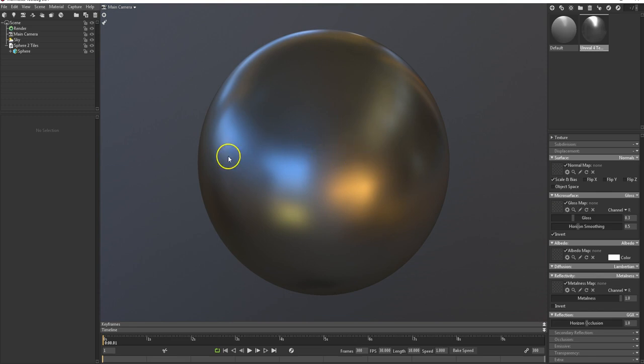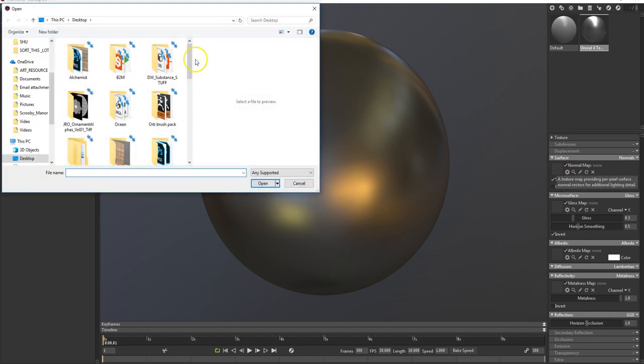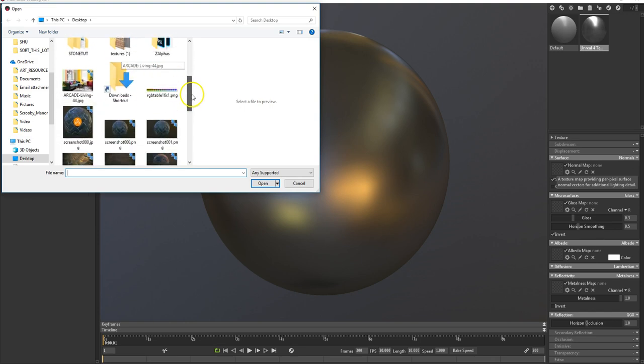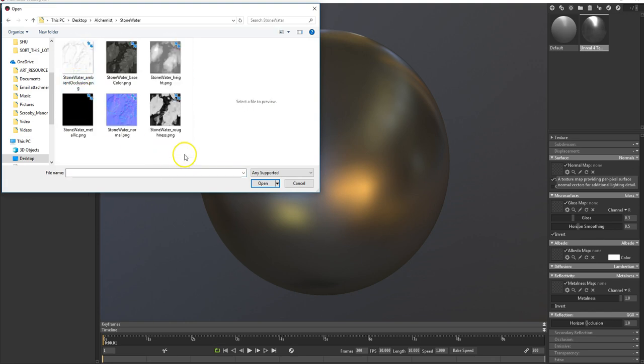The first thing I'm going to do is load in the maps that I need for this to work. I'm going to click on my normal map and go to one of the Alchemist maps we were working on. I'm going to use this stone water because it should give us a good sense of how the height works and things like that.